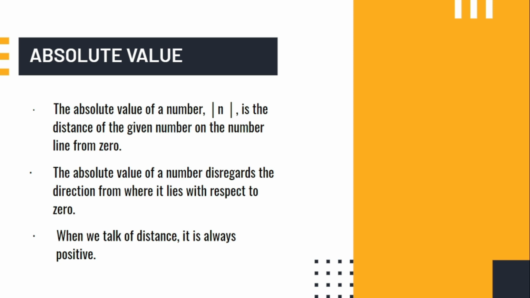Ngayon, bakit po positive? For example, tinanong kita, gaano ka kalayo sa TV mo ngayon? O sasabihin mo ba na I'm negative 1 meter from my TV? Di ba hindi naman? So, walang negative sa ating distance. That's why tinatawag natin siyang absolute value. Okay? Because absolute value is the distance of a given number on the number line from 0. Ibig sabihin, if we're gonna get the absolute value of any integer, ang lagi niya magiging sagot ay positive.